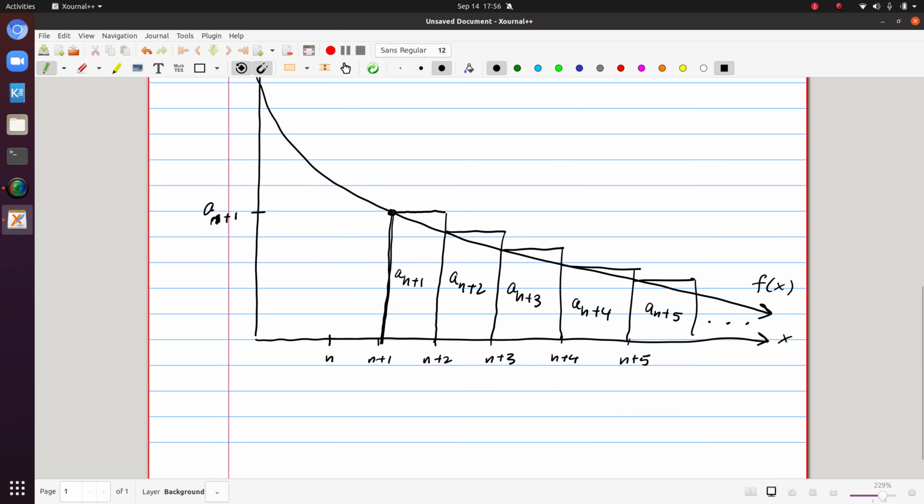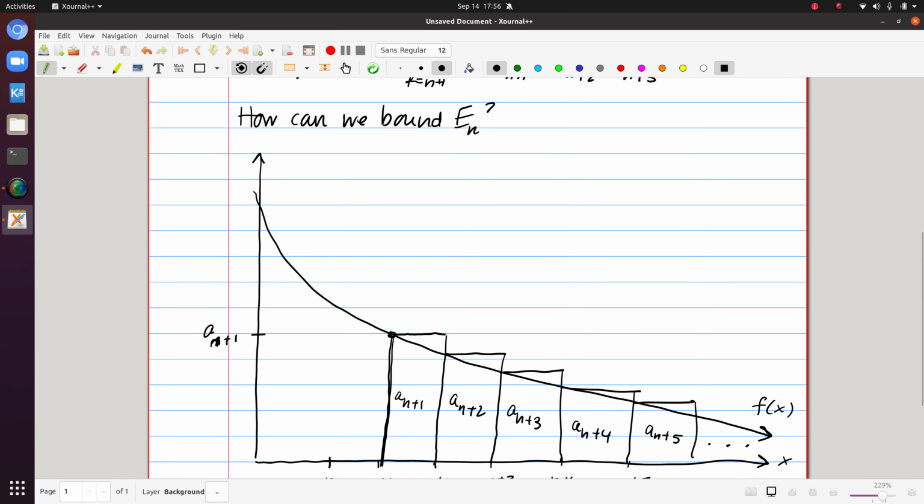Now, what does this tell me about my error? My goal is to try to compare it. And what I want to point out that I think is often confused is the fact that when I refer to error here, keep in mind that we're referring to E sub n, which is actually equal to the sum of the area of these rectangles.